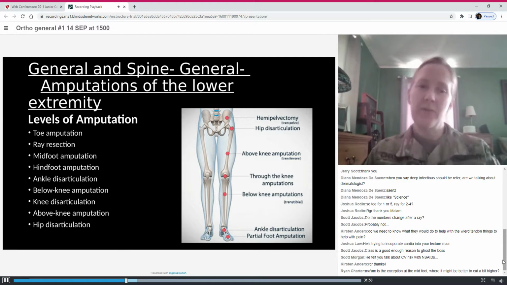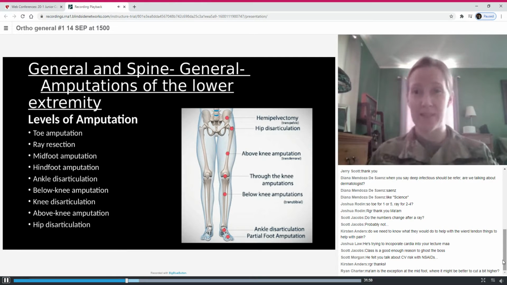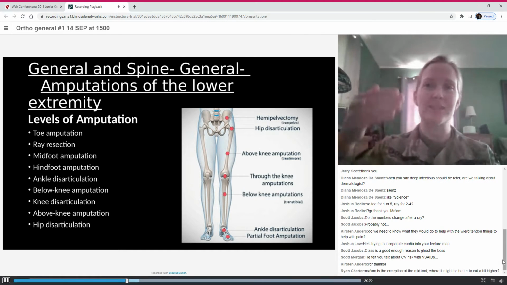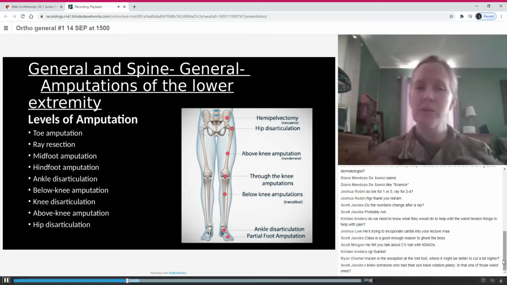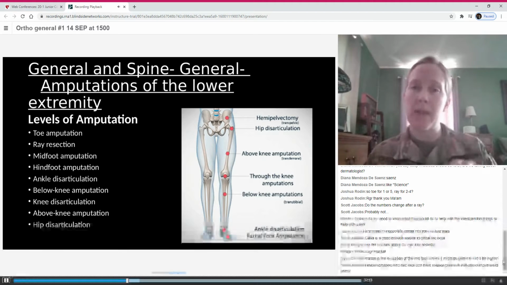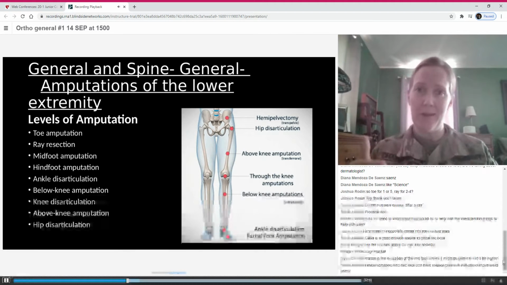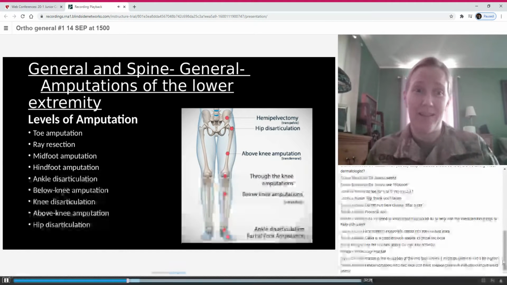Charter, I feel okay with that. So there are a couple places, maybe in the midfoot, where that might be more advantageous in terms of trying to figure it out. But because they're related to systemic diseases, these are usually sequential things. So we will be taking off more eventually. We do play in some biomechanics, like which prosthetic is going to be better, but we don't want to shorten them prematurely because then they're not going to have a lot of limb left.